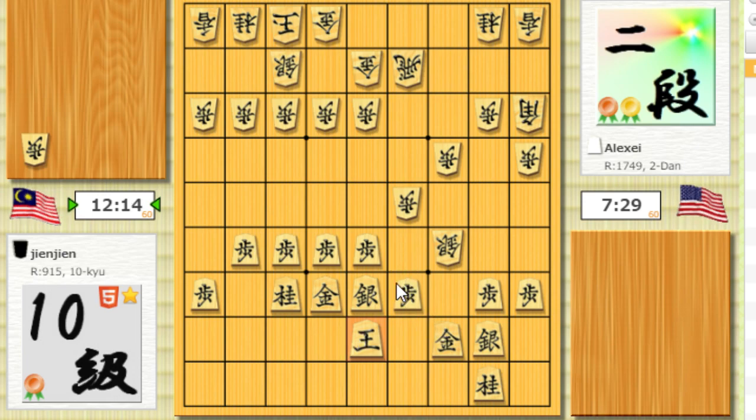Promotes here, gold takes here, and then I don't know. And then do something with the silver. I'm just going to take care. I don't know if he's thinking about sacking the bishop. It's a bit early. Okay, yeah, that makes sense.